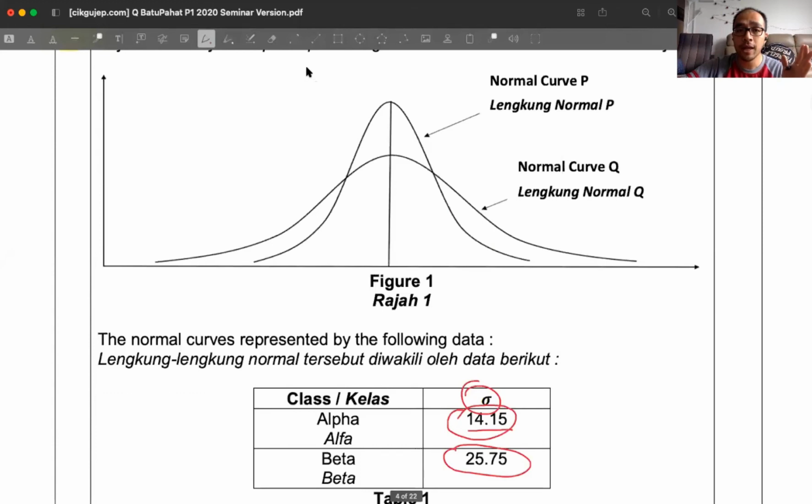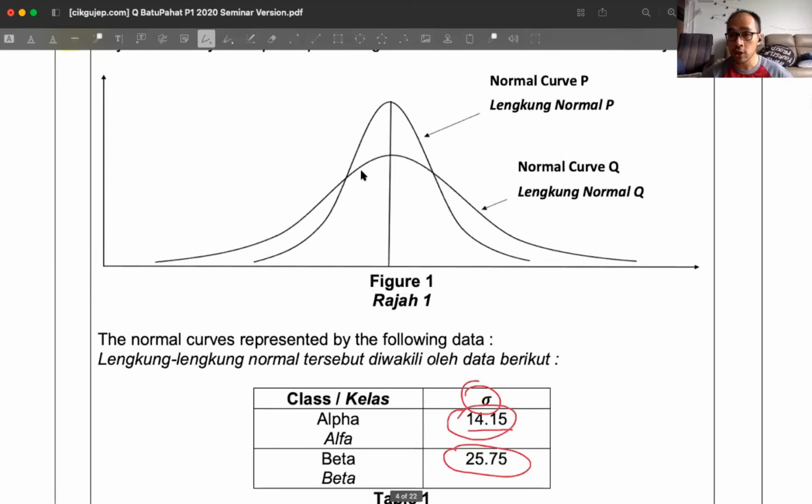Okay, between 50 and 60, then we call that class has a small standard deviation because there's not much difference. Okay, 50 to 60. Everybody is between 50 and 60 only. But if you have a class, let's say 25 students, and the range of the marks is very wide, meaning there are students who get 10 marks and students who get 90 marks, then we call that class a class with a bigger standard deviation.